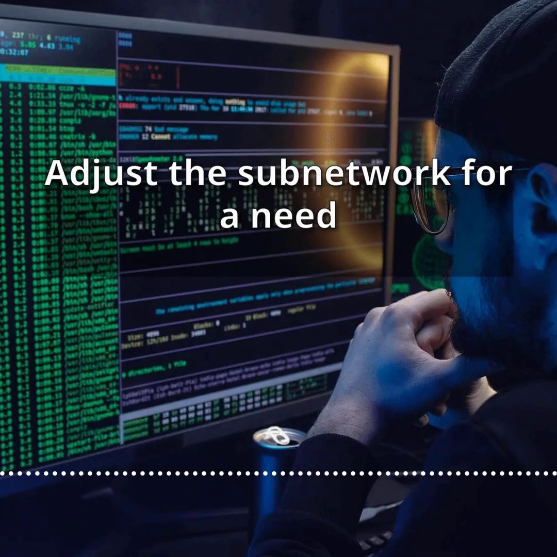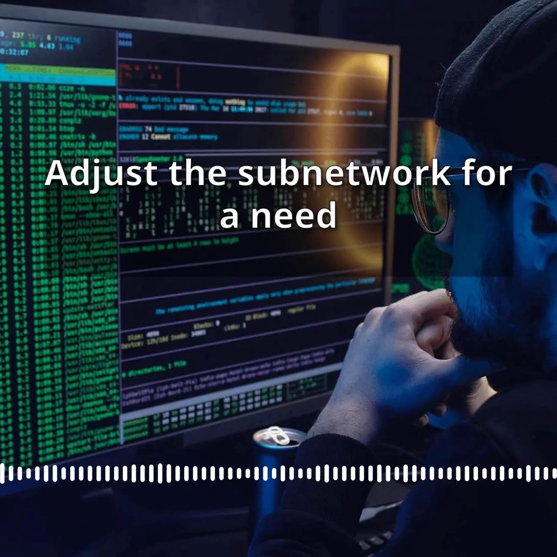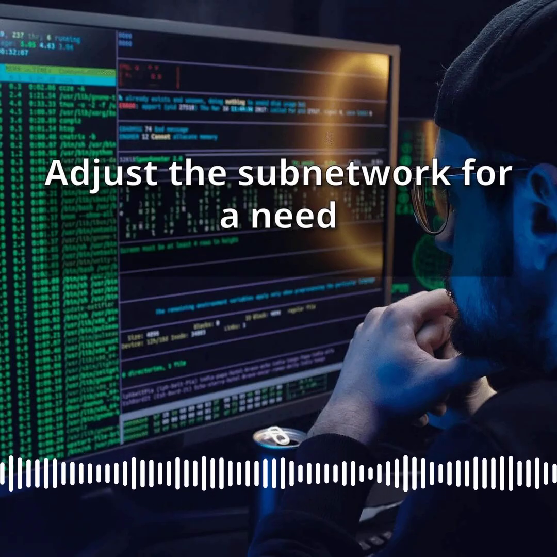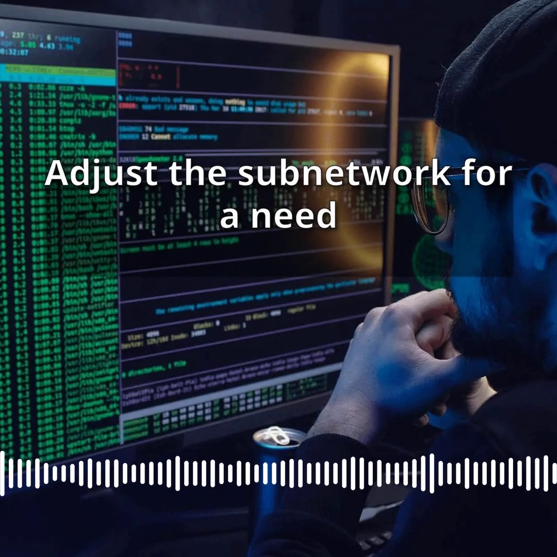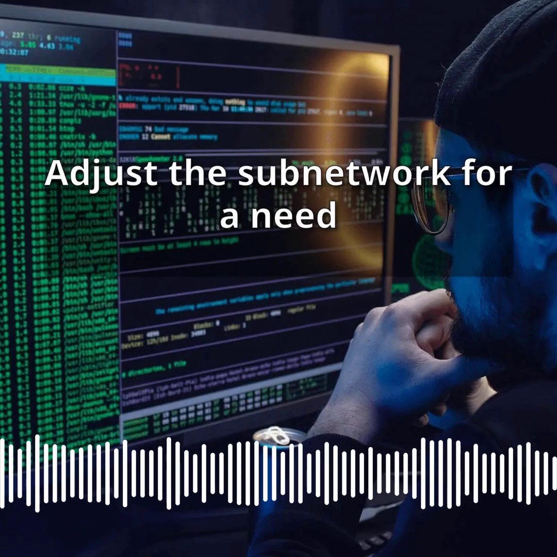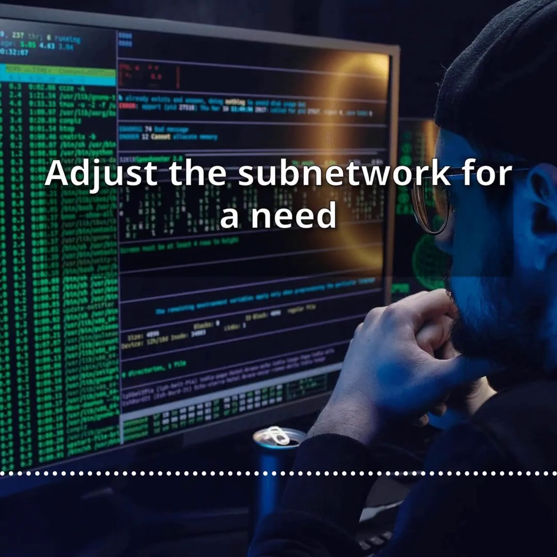Mini example. A team of 30 workstations needs its own subnet. A /26, 62 usable hosts, fits perfectly. A /27, 30 usable hosts, is technically exact but leaves zero room for growth, while a /24 wastes over 200 addresses. Choosing the right prefix is always a balance between current need and anticipated growth.